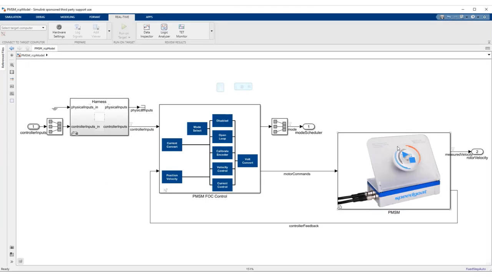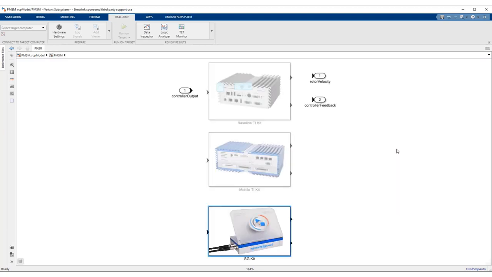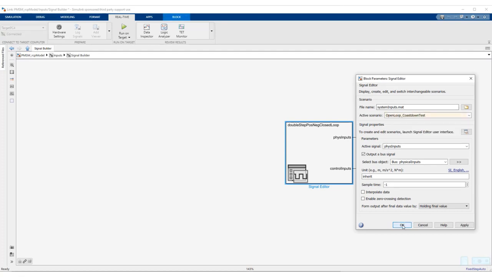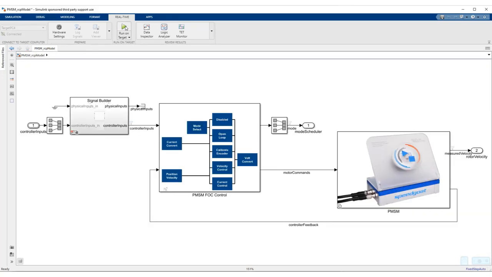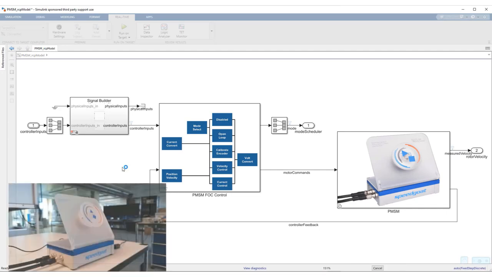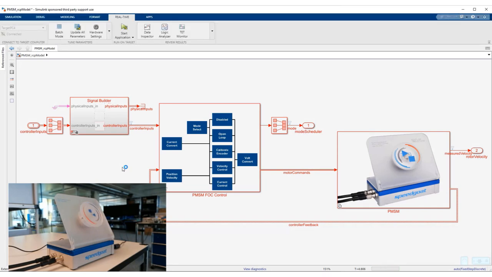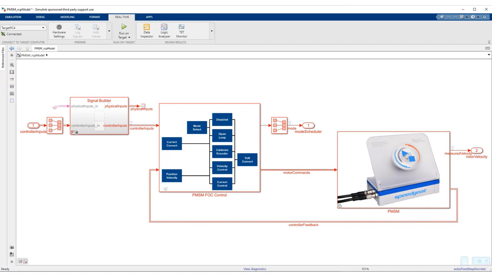So, to get the real motor response now, let's switch over to our other model variant. And you can see it looks quite similar with the same inputs and controller subsystem, but the plant model has been replaced with the already mentioned I/O interfaces to control the real motor. I set the control inputs to the same coast down scenario and with a single click, compile and run the model on the real-time target machine. You can see the video of the motor performing the experiment. We then capture the results in SDI.